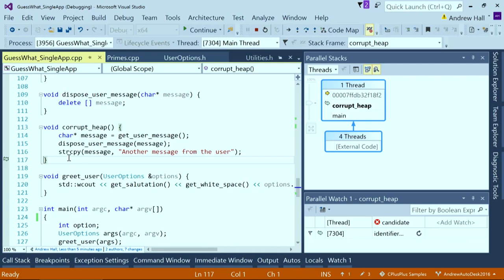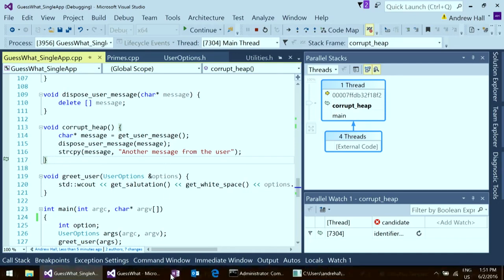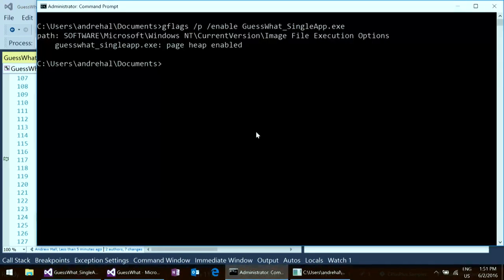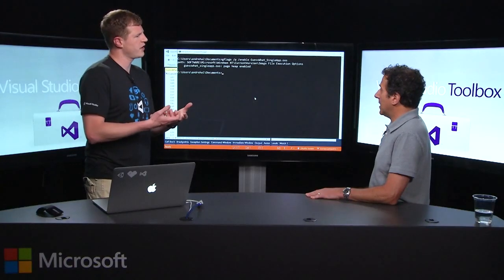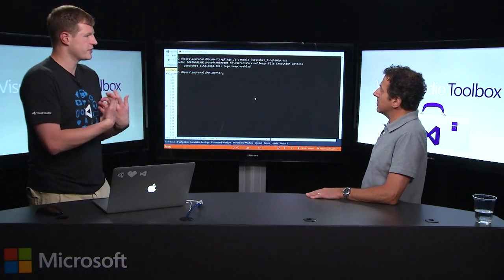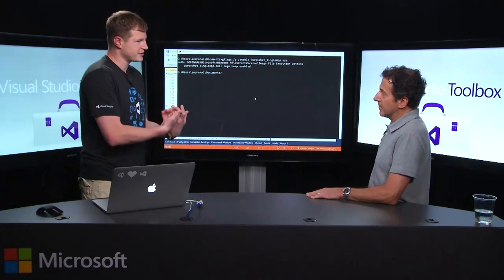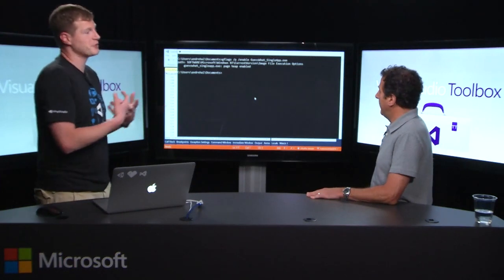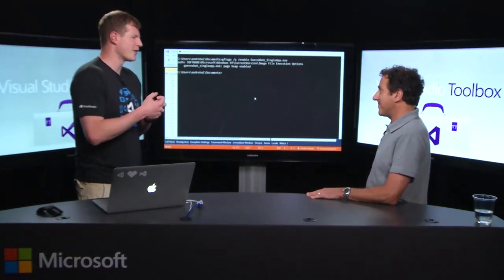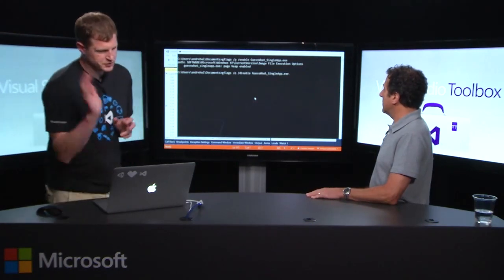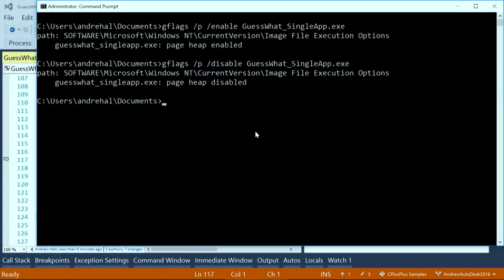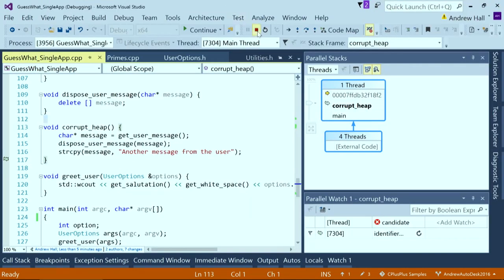Through Visual Studio, you won't have to go get gflags and turn it on. And you turn it on for an application? Correct. You turn it on for an application. So it does have a significant 20% or so performance overhead on the execution speed of your application. So you wouldn't want it on for the whole operating system, for example. It is possible to do that, but your Windows is going to run a lot slower. And then when you're done debugging page heap, you want to go ahead and turn that off. So you just call disable, the same thing, and it's going to disable that for us as well. Cool.